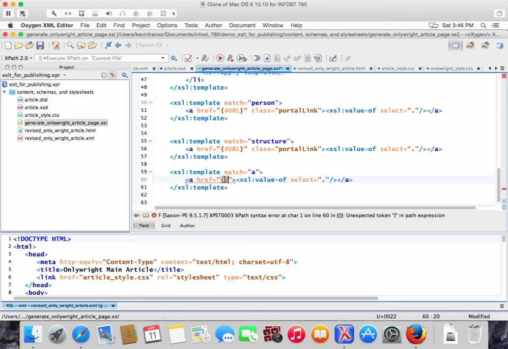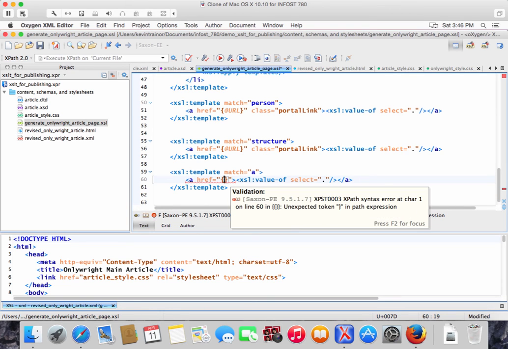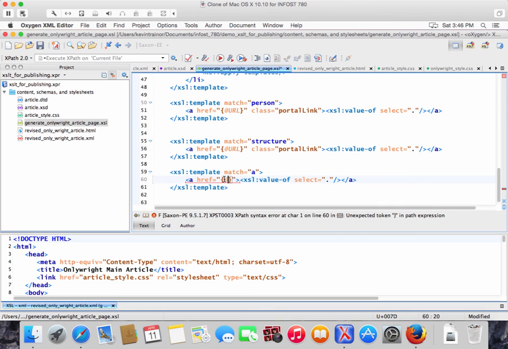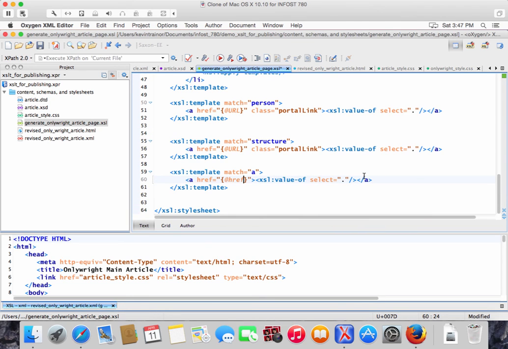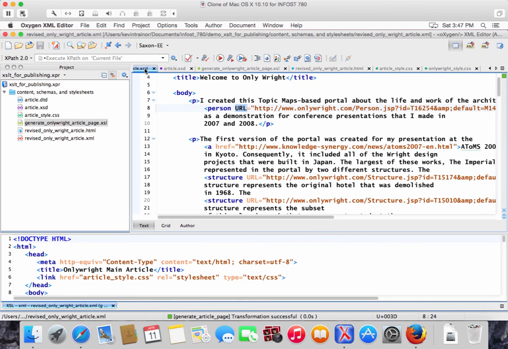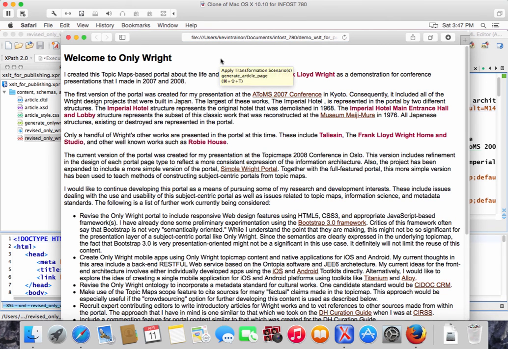And let's say that we want the href, @href. This is sort of an interesting way of copying a tag exactly the way it is, a straight through copy without explicitly saying that we want to copy it. Let's go back to the XML document and transform that. And there we are.